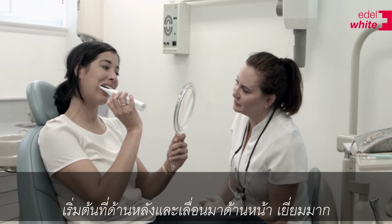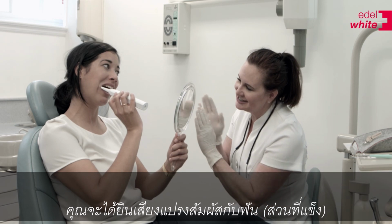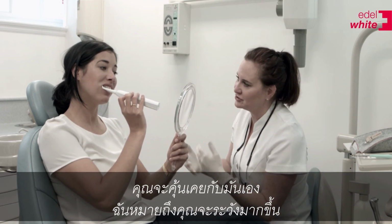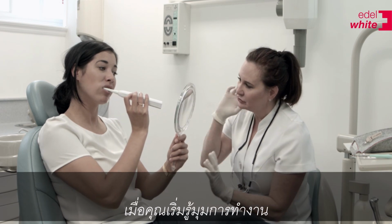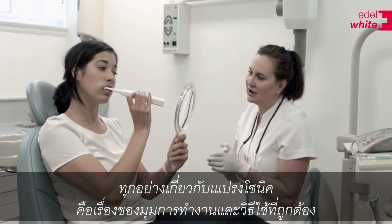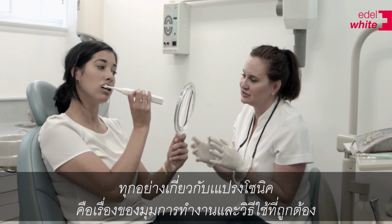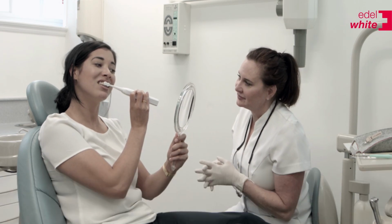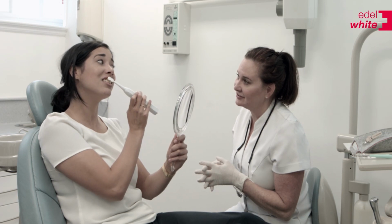That's perfect. You can hear how it's kind of hitting the teeth a little bit. Yeah, you'll get used to that. I mean, you'll stop doing that once you get used to the brush, once you get learning the angles. Everything about a sonic technology brush is about angulation, of using it properly. Very, very good.